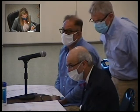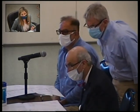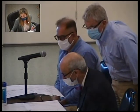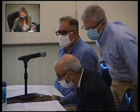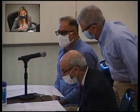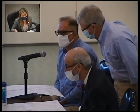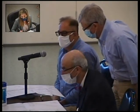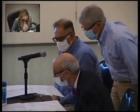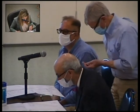So it does, of course, require the 280A variance. I don't know if the board wants to talk about the layout and where it might be helpful to see where you're actually proposing to get the access from each of these roads. That way, when it goes to the ZBA, you want to make sure it's something this board has reviewed, and if they had any changes to the layout that might impact the variance, you have that squared away before you go there. So I don't know if the board has any questions for that, or if you want to see something further on that.